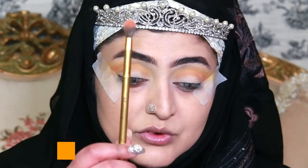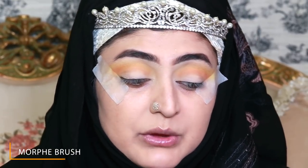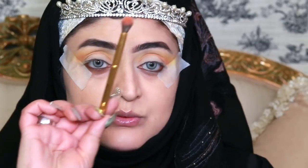And now I'm going to take this brush. This is Y17 by Morphe. And I actually love this brush for blending. And when I need a very intense blending, I always use this brush. This is Y17, and I'm going to blend my eyes with this brush.